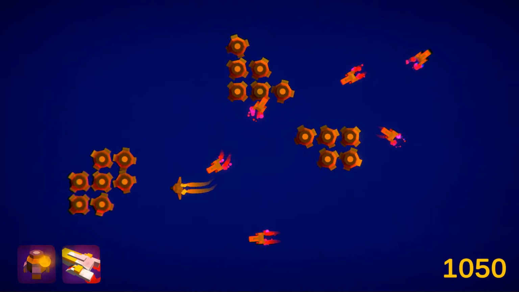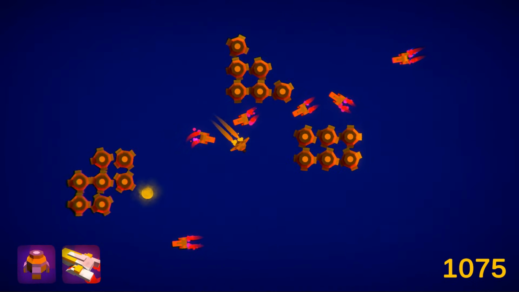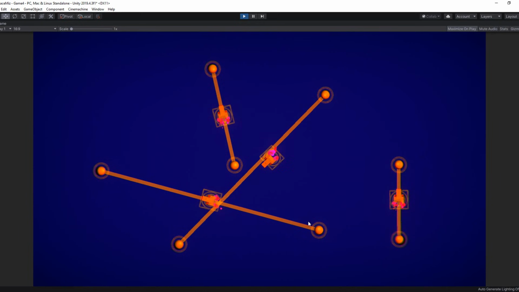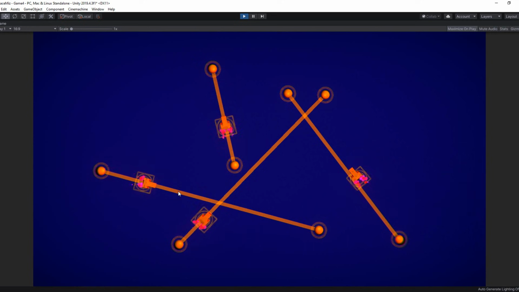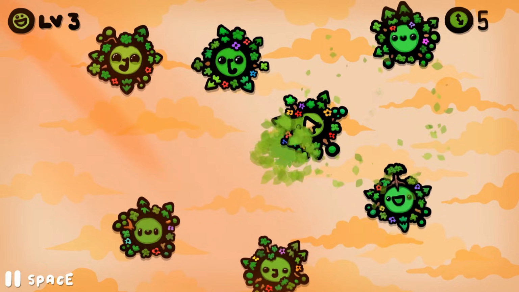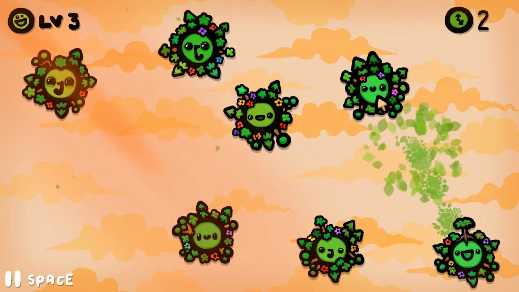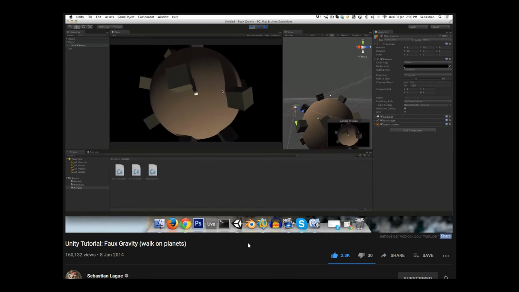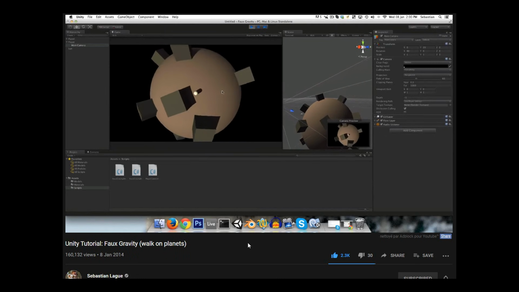Sadly, this little creation stubbornly remained dull and uninteresting, so I toyed with another prototype, where you must stop little spaceships from colliding with each other by changing their patrol routes. This felt very similar to Tiny Planets, a small game I made more than a year ago, so once again I returned to square one. With 24 hours down the drain and nothing to show for it, I tried staying zen and watched a game dev tutorial by Sebastian Leigh on full gravity.